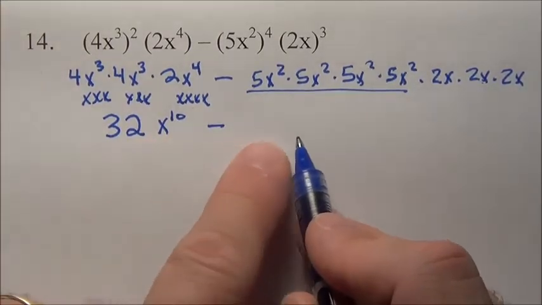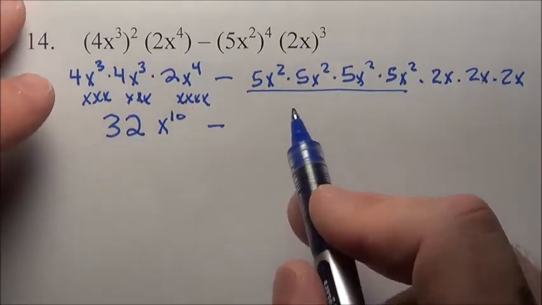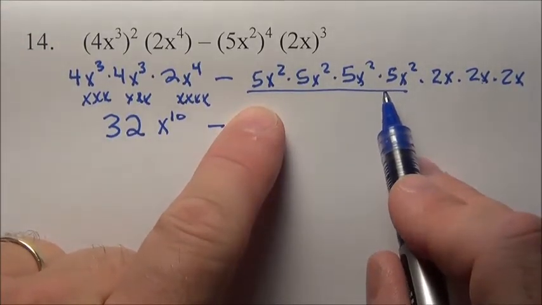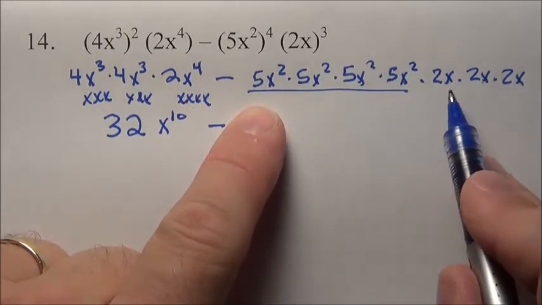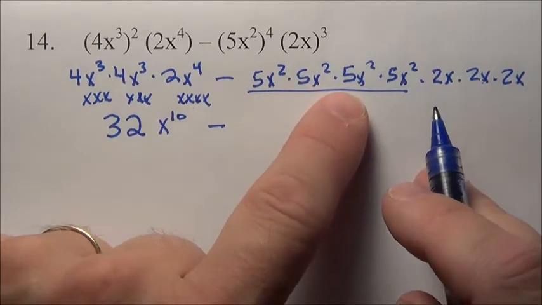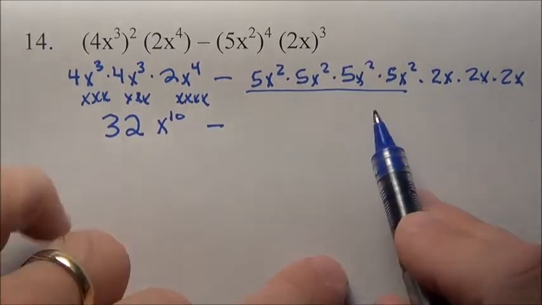The only way we're going to be able to subtract is if we have x to the 10th, because that's the only way we could do it. Well, let's see what we have. You've got all these fives to multiply. Oh, it's so hard for my mind to do. Well, notice a 5 and a 2, though. Do you really want to do 5 times 5, 25, 25 times 5, 125, and so on, times 2? No, you don't want to do that.